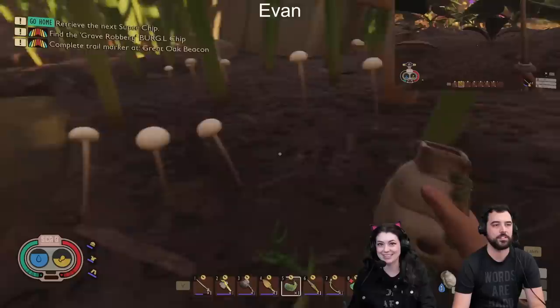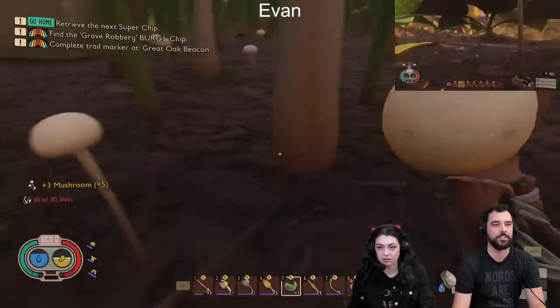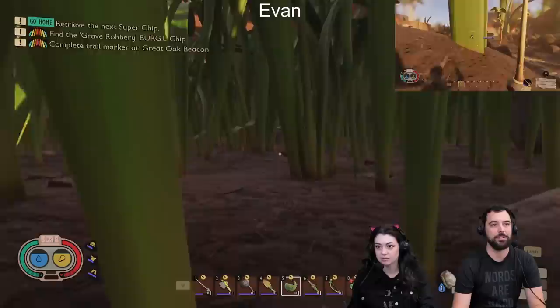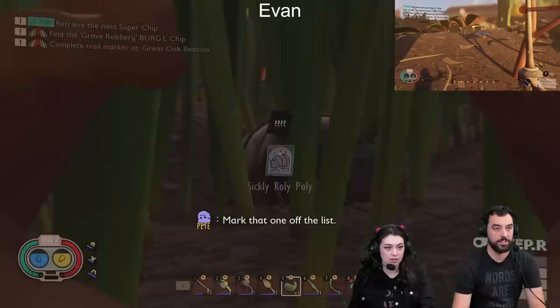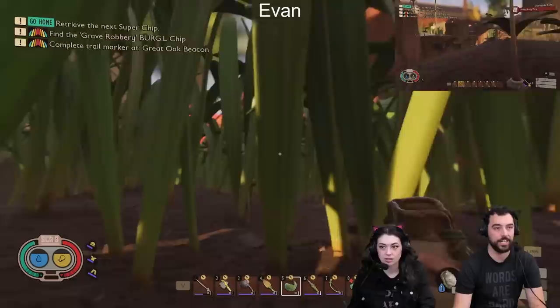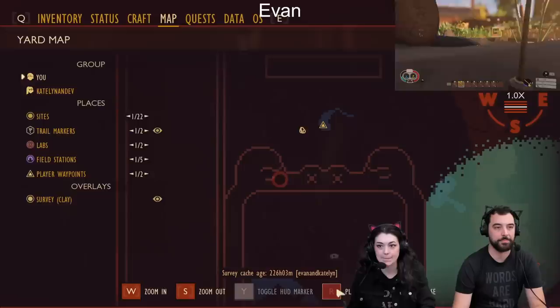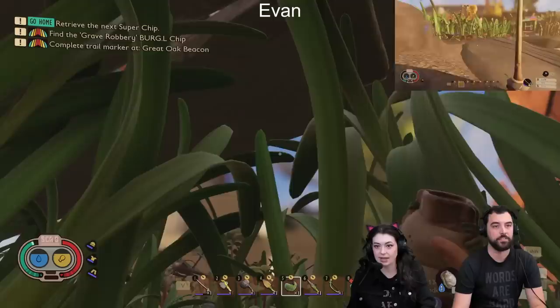Man, that noise. It's very unsettling. Do not like. The ground is moving around your feet? Oh, what's this? Is this it? Oh, roly-poly. Sickly roly-poly. Oh, he's sickly. Interesting. Do we need to heal him? Oh, the exposed pipe is marked on the map. Oh, okay, that's good. Yeah, it's not that far to get back. I'm almost back. I'm at the edge of sketch. Cool.